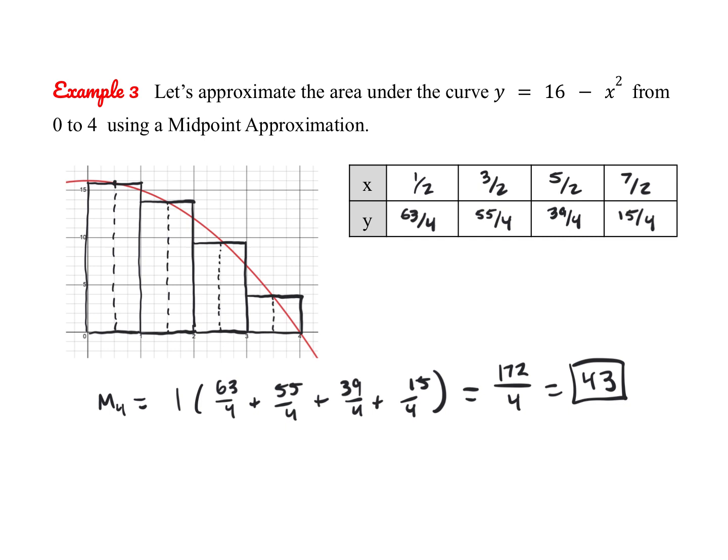So this one, again, we can see is probably the best estimate for this particular shape, because for each rectangle, we have a little bit above, but then a little bit below. So I think for a curve like this, if I was given the option, the method that I would pick would be the midpoint approximation.